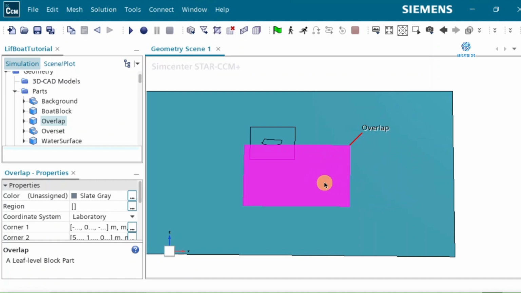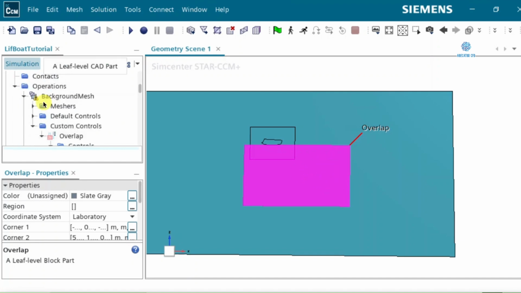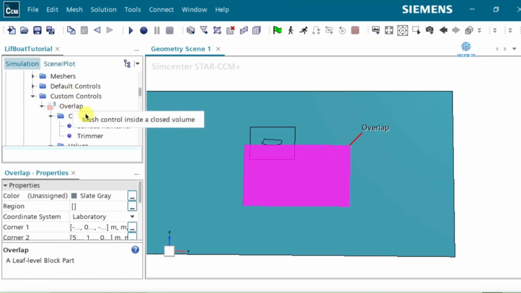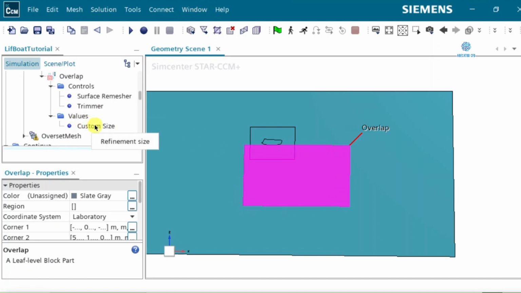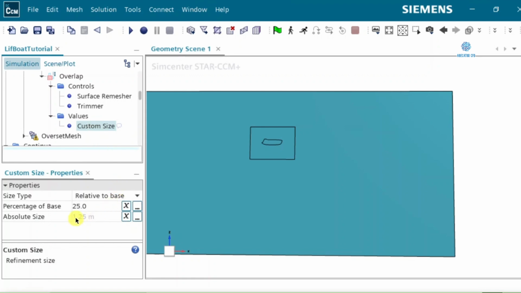Outside this overlap zone, the background mesh is much coarser, about 5 meters. So I apply this custom volumetric control to the background mesh. That way I make sure the background mesh in this region has a 1.25 meter size.